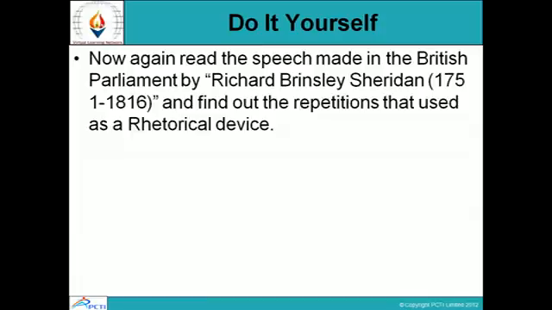So this is being taken from the Collected Works of Abraham Lincoln in 9 volumes, Rutgers University Press, New Brunswick, New Jersey, volume 7, page number 23. In this passage also you have to find the different repetitions that are used as a rhetorical device in this passage. That is all for this session for now.